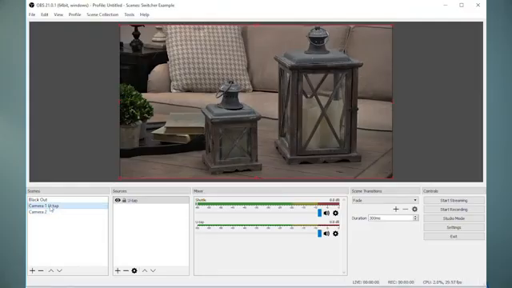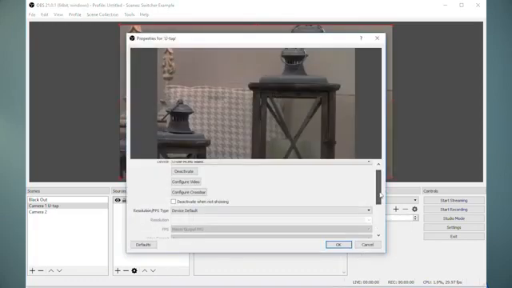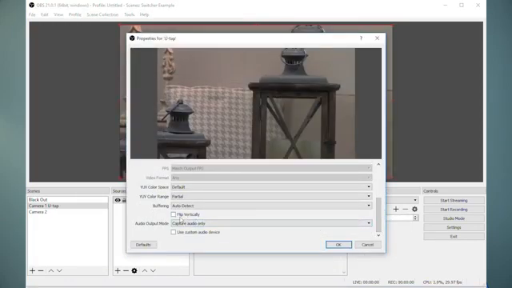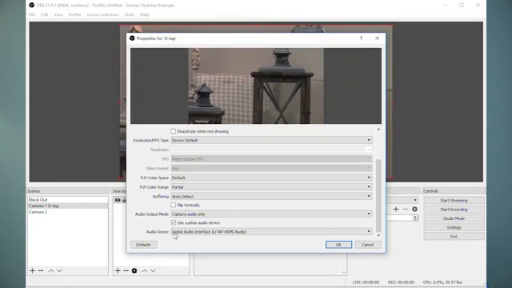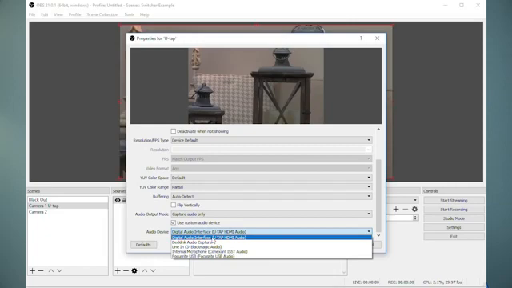To configure that, you'd go to any of the sources that don't have audio connected, click the gear icon next to it and select Properties. Then scroll to the bottom of the Properties page and check Use Custom Audio Device. And then in the drop-down, select the one camera that does have your audio. In that way, when you switch to any camera, it will use the audio from the camera that has audio connected. Or you could use an audio device that's connected to your computer and select that for all your video sources.